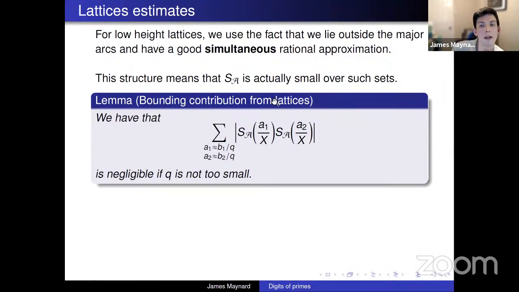But here, instead, we go back and feed this into our original problem and use the fact that if you're looking at this Fourier transform of numbers with no sevens in their decimal expansion on points lying in a lattice, so points with a simultaneous Diophantine approximation, then the Fourier transform actually can't be concentrated on these points. You can't have lots of points in a lattice where all their decimal expansions have lots of long strings of zeros or nines in them, unless you're in a very special exceptional lattice.